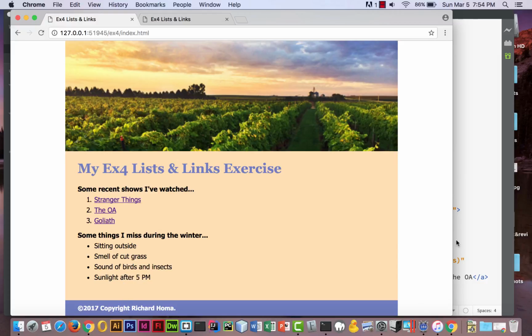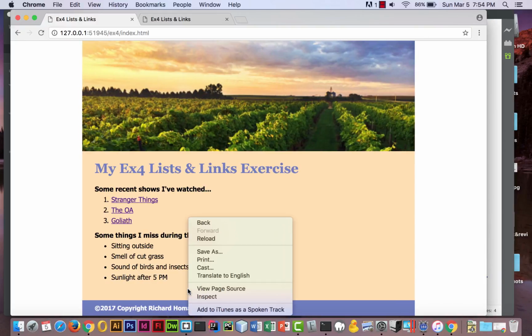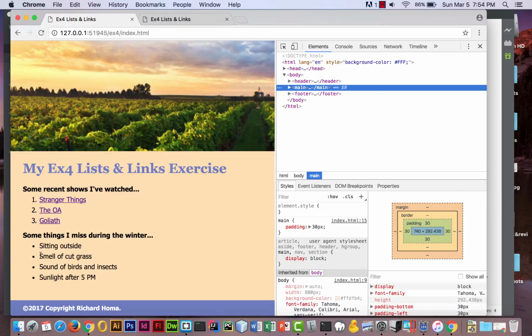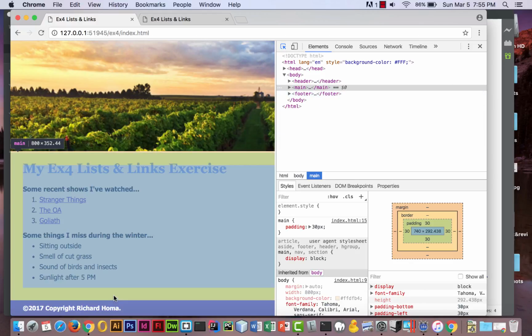There's ways we could figure that out. One way is to go down here and do inspect. They have some of these tools in here. If I go on this arrow and hover over some of these areas, I can see where there's some space coming. See, there's my padding, but there's actually extra space after here, and it looks like it's after the list.